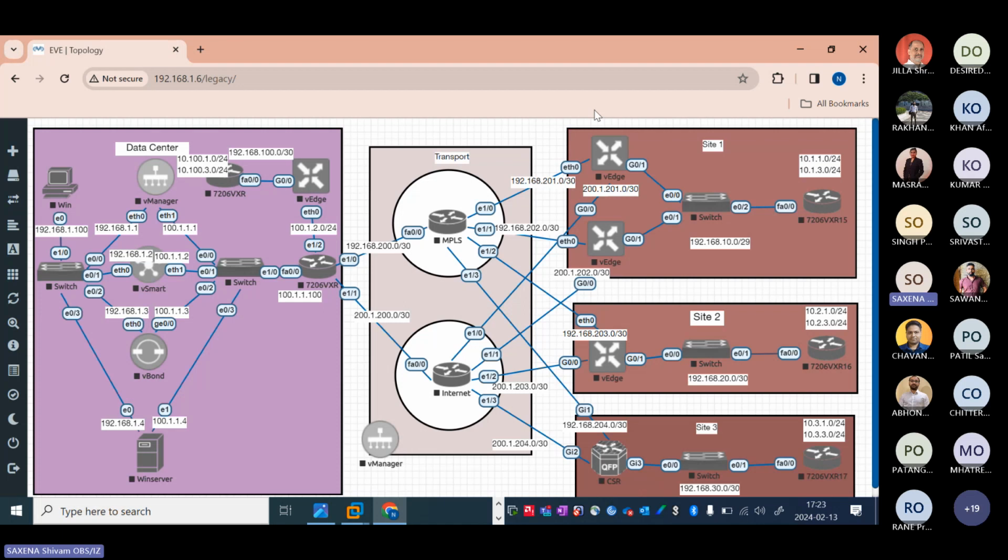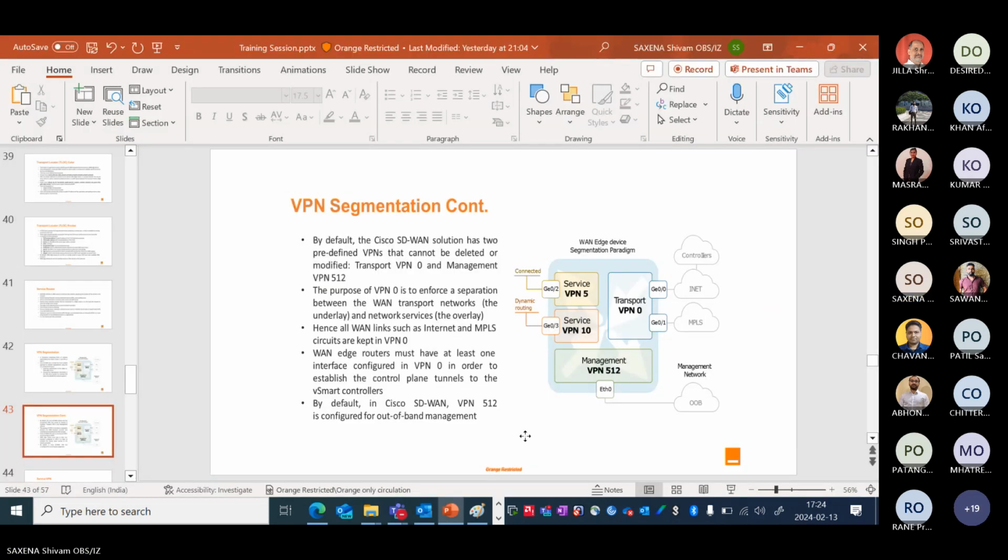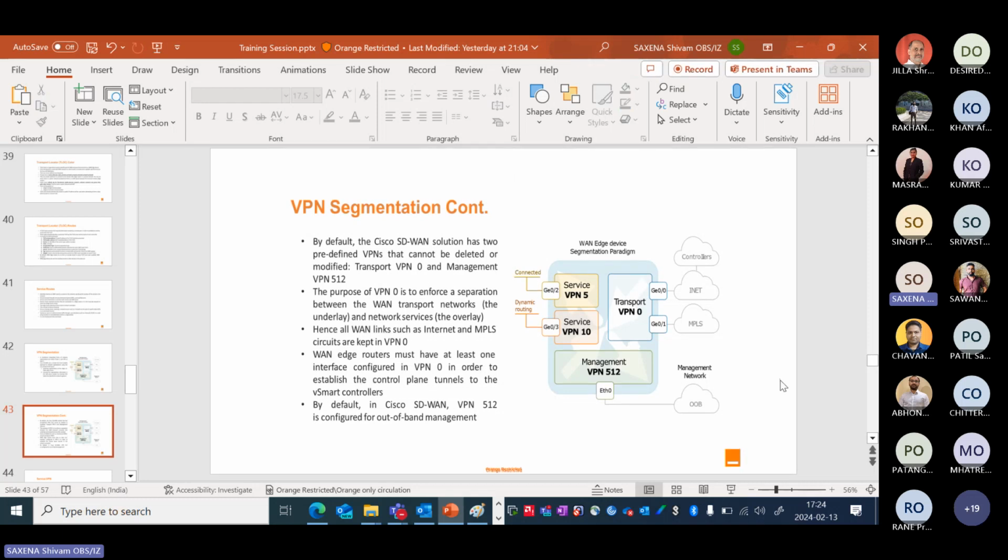But if we want to segment, like if we want this site to communicate with this site, but this site should not communicate with this side, then we can segment VPN also. We can say that this is VPN 5 and this is VPN 5. So the same VPN will communicate, but this will be VPN 10, so this will not be able to communicate with any of the sites. So this is VPN segmentation.